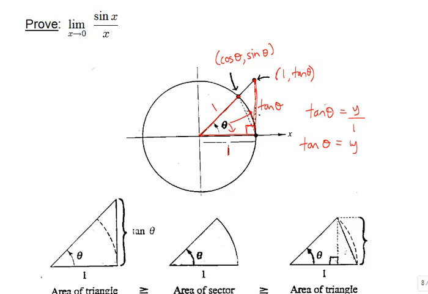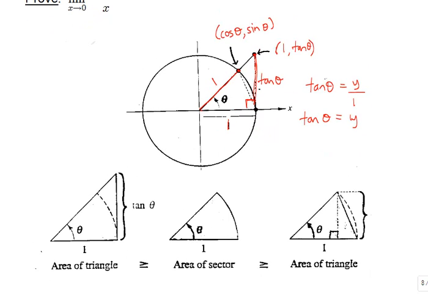So here's what we're going to do. We're going to notice a little relationship. Take a look at these 3 pictures. We have this tall triangle right here, and the area of that big triangle is obviously bigger than the area of just this little wedge, what we call a sector, this little pie piece. So the area of the big triangle is bigger than the area of the sector, but the area of the sector is bigger than the area of this little inscribed triangle right here.